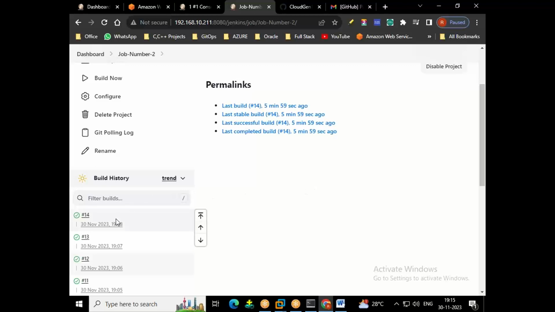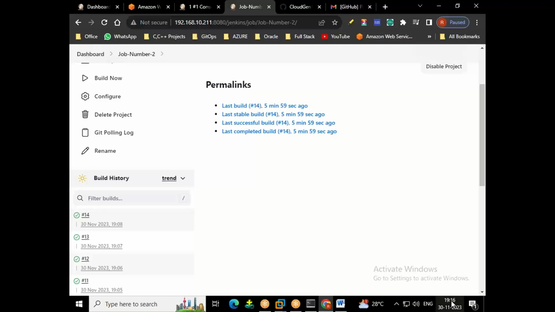Last build at 7:08. Of course, we are having some gap. I think we configured it at 7:13. Almost 2 minutes over. Just wait, we'll see for 1 more minute. The cron schedule is for every 1 minute, but there is no result on this schedule. I'll tell you the reason.